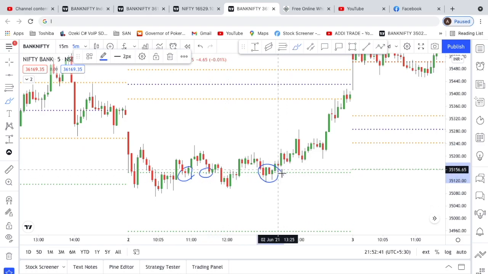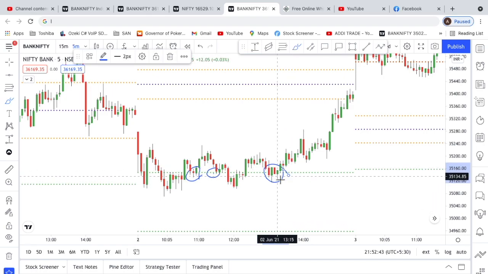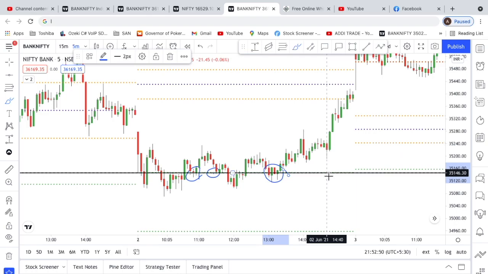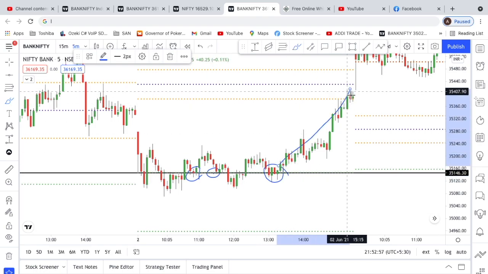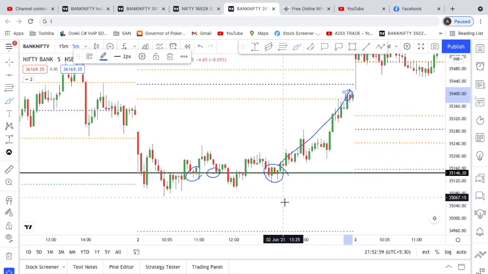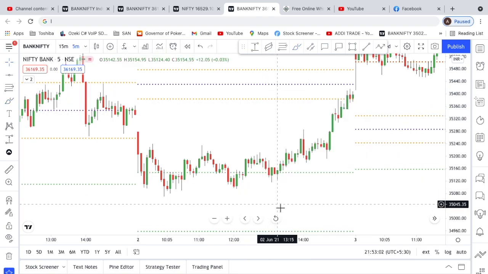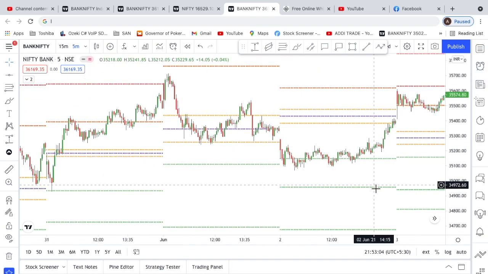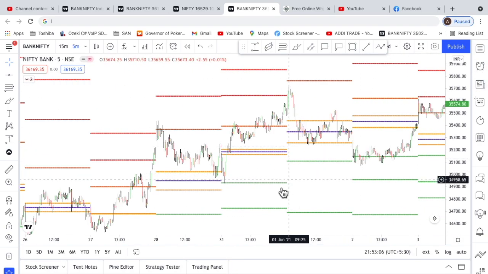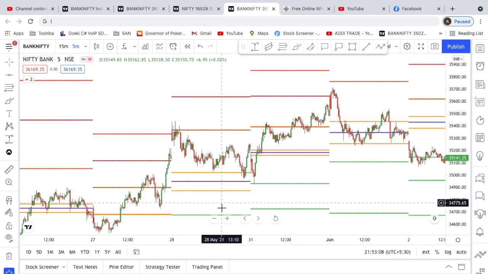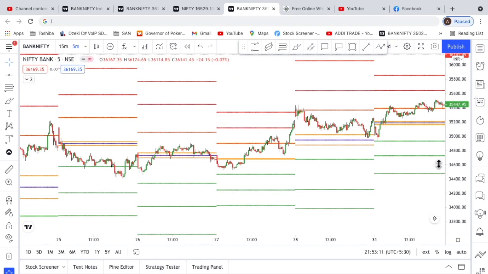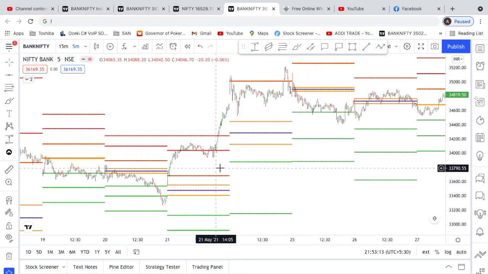We again entered here. Over here, see, enter, and my stop loss is this S1. I'll mark it in black. It never crossed this line on the downside. The market just went up and hit the pivot. We exited our profits here. So these are the examples that you can see, using CPR support and resistance. And when you zoom out and see the charts, everywhere you get beautiful entries on CPR.